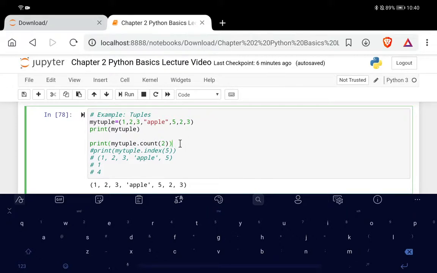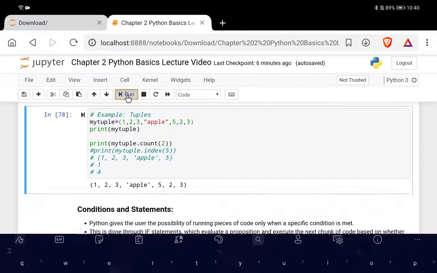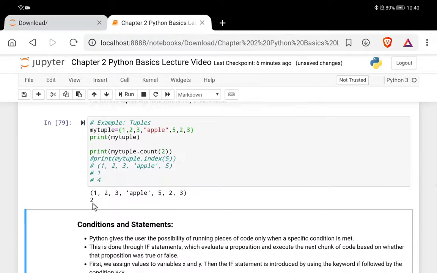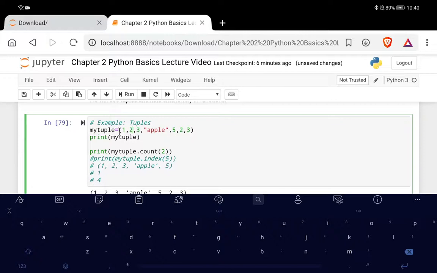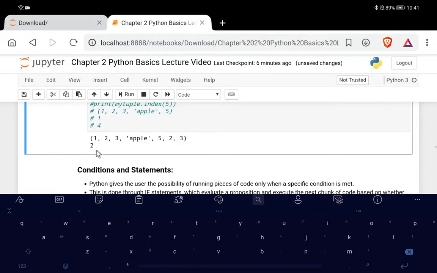What this tells Python is that we are asking Python to go through my tuple and see how many instances of the number 2 we have inside of this tuple. Okay, so let's run this, and Python correctly gives us the value that inside my tuple, the element 2 appears 2 times, right?